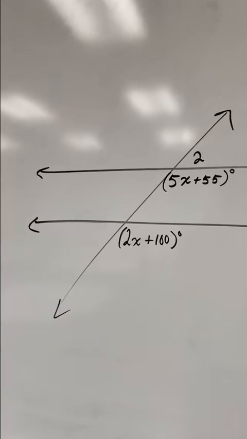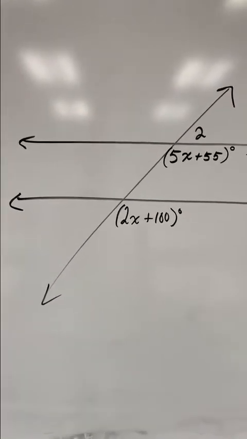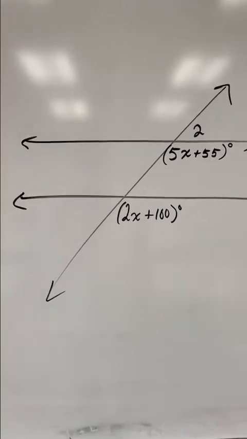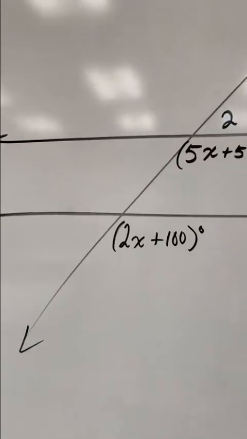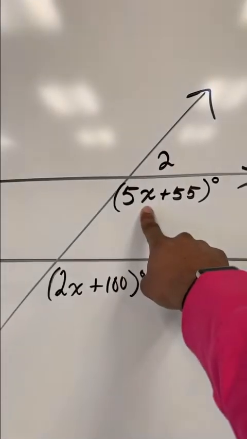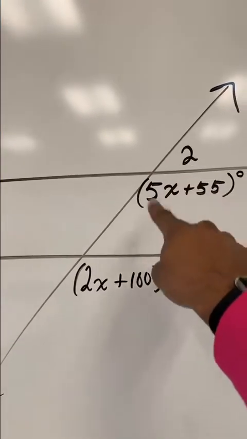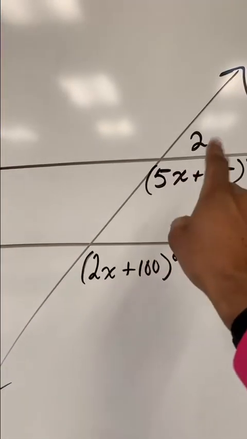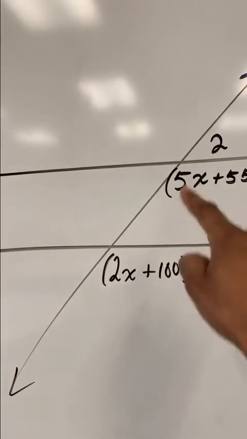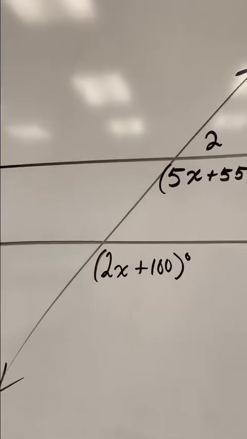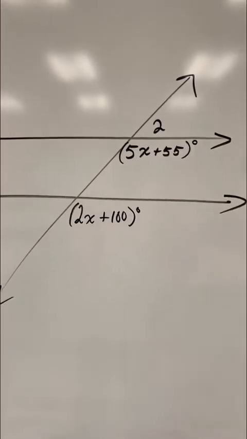So one of the main things you've got to pay attention to, I always look at things in terms of where they're placed. Placement does mean a lot. So if things correspond in the same position, they're congruent to each other. So this one sits in the same spot as this one. See how they kind of sit in the bottom right? This one sits in the bottom right. If you look at this as 1, 2, 3, and 4, 1, 2, 3, and 4 again, they both correspond to each other. So if they correspond to each other, they're going to be congruent to each other. So those are the ones that you set equal to each other.